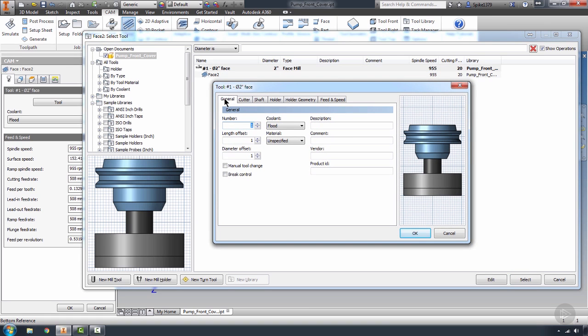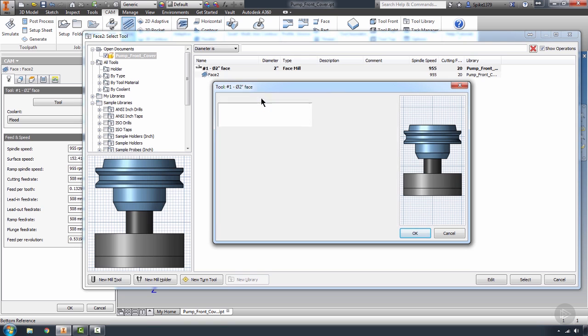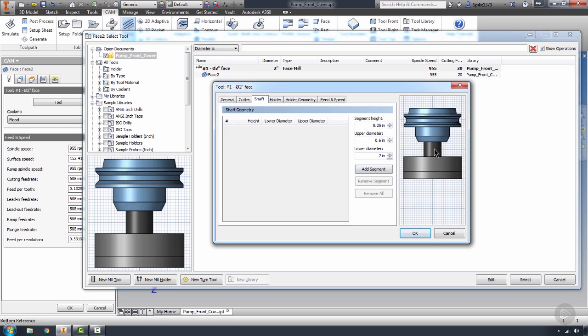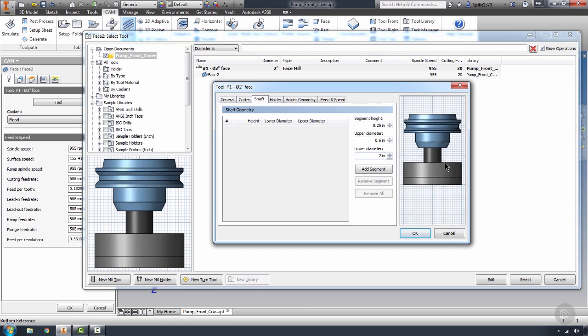And within that tool you can see that I have new tab selections, and the selections are general, cutter information. This is where I choose what type of cutter it is, and you can see that I have a plethora of selections to go through and select from as far as tools are concerned. The shaft, which is going to be an extra component on top of what you see as defined in the cutter definition as shaft diameter. This is for things such as necked down clearances, things like that.